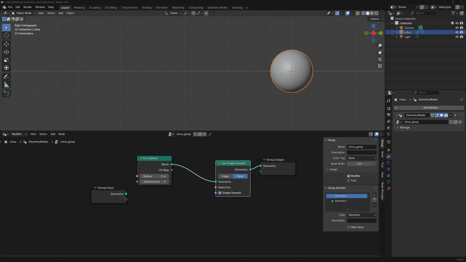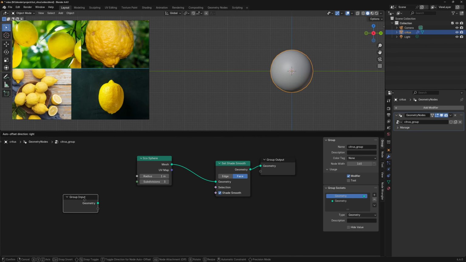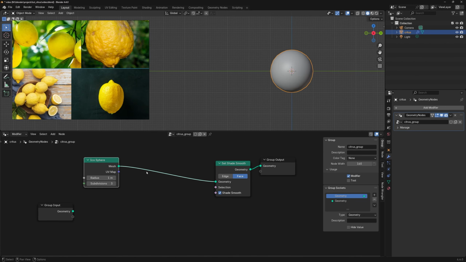So we're going to make a lemon, so I'm going to bring in some reference images of a lemon. This is PureRef. It's a great free software. Kind of just holds images above your project. So we're going to think about breaking up the lemon into simple shapes, and we're essentially just going to think of it as 3 spheres, one for the top nub, one for the body, and one for the bottom nub.